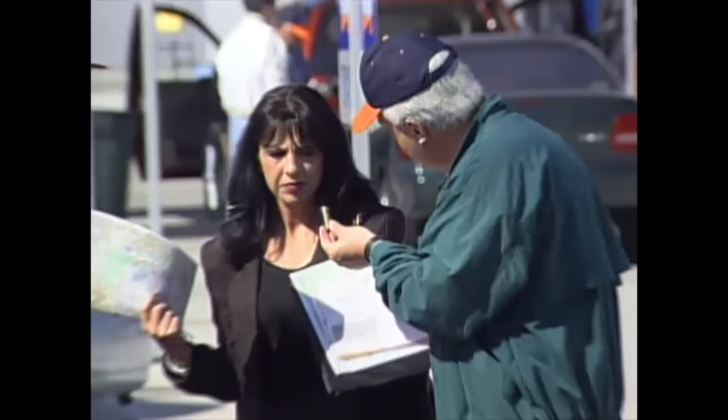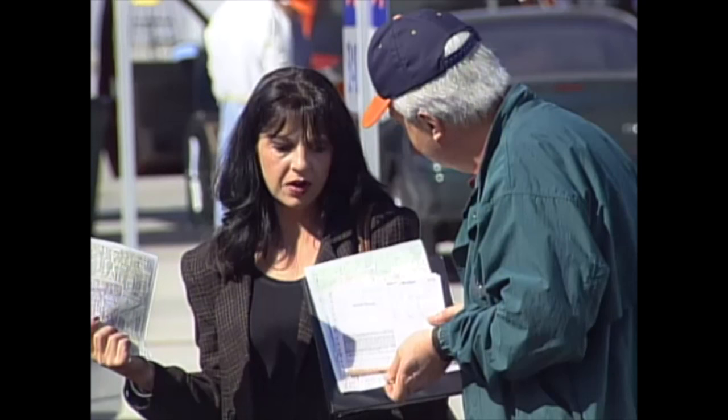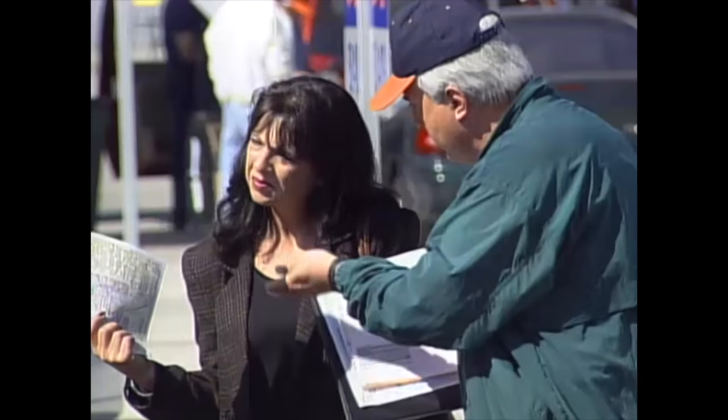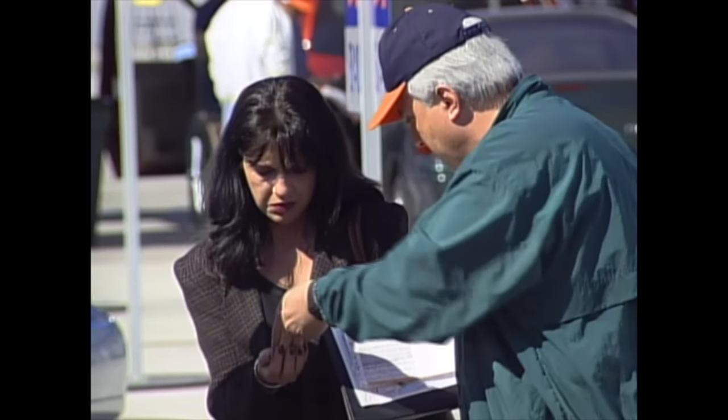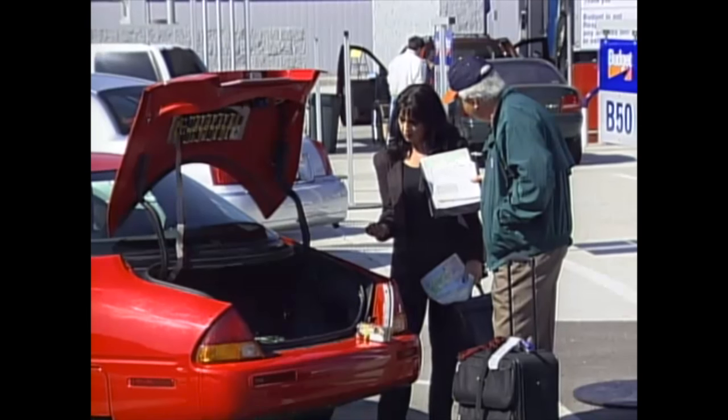The headlights run on these double A's. Would you be driving at night? I don't know if I'm going anywhere at night yet or not. Then you better take these two in case you do any night driving, and you pop those in, and that'll take care of your headlights.